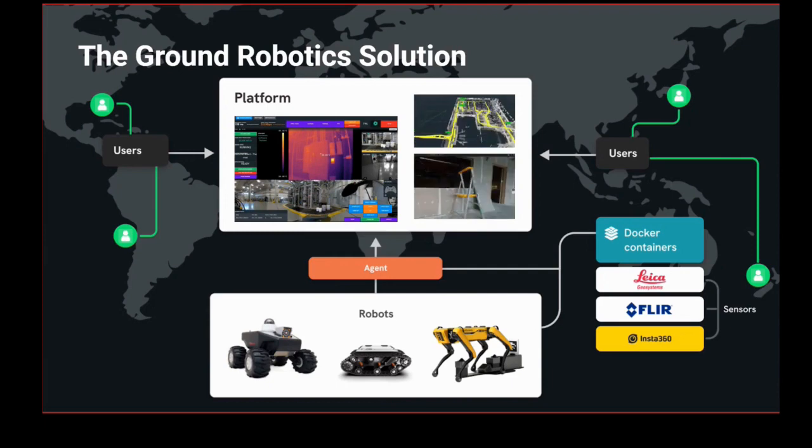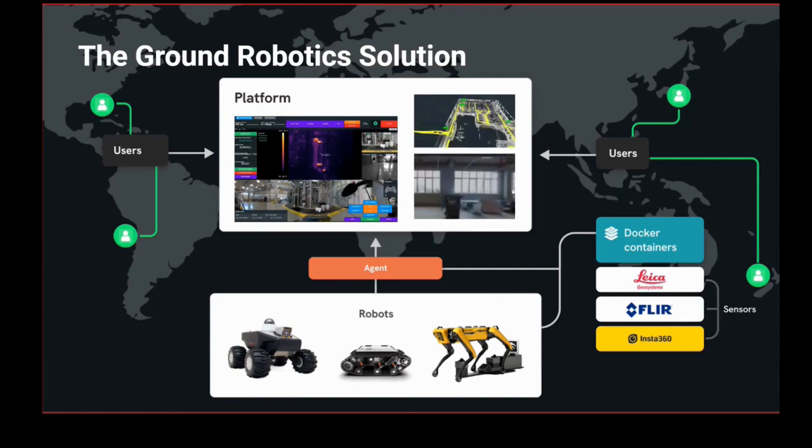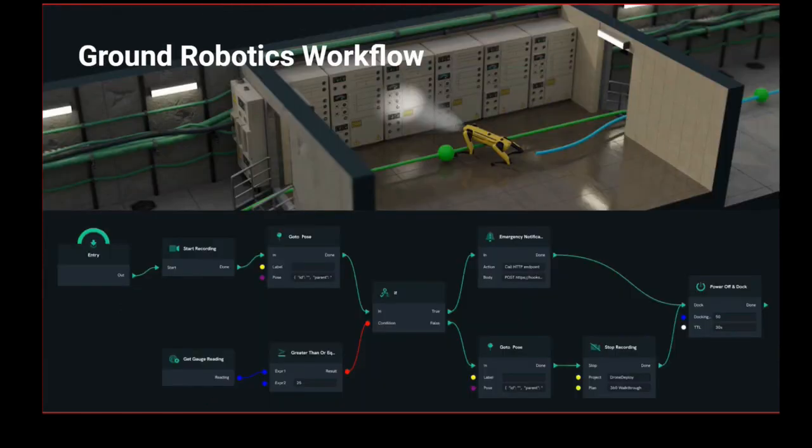A lot of the time, all I'm doing is hotspotting off my phone. So that's a really cool function, which unlocks a lot of value in a robot being an autonomous solution wherever in the world. A little bit about our mission planning workflows, and this is where things get complicated.